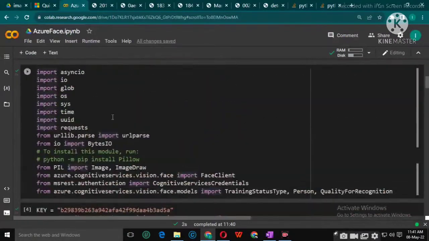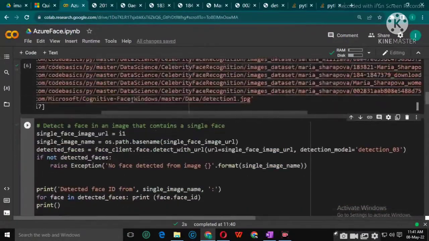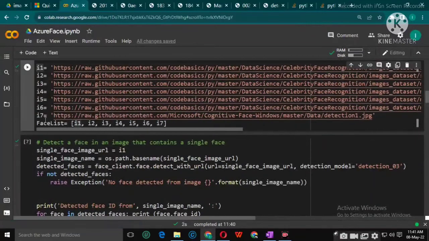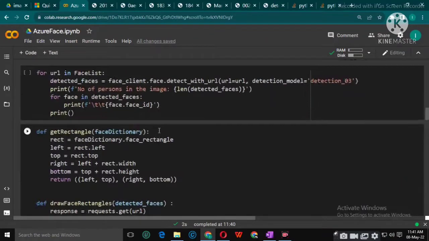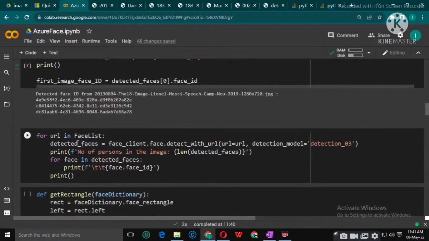So now I'm gonna just see, this is a face list I told you earlier. So I have this face list which will be a list of all the URLs which are present, and all these images on the tabs that I showed you beforehand of this practical. So this will be the URL. It will detect all the faces in all the pictures and loop them through. So I'm gonna just run this all to show you.